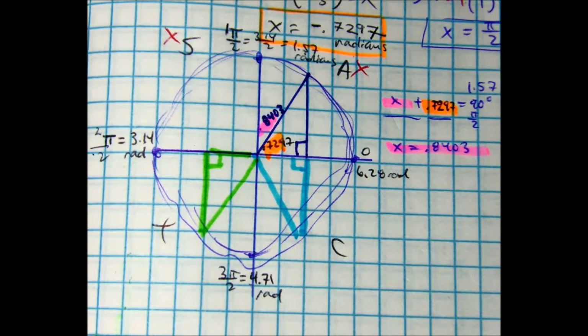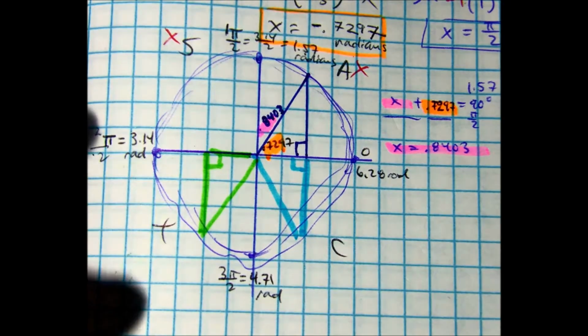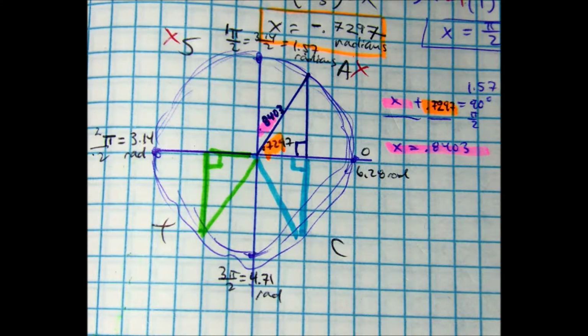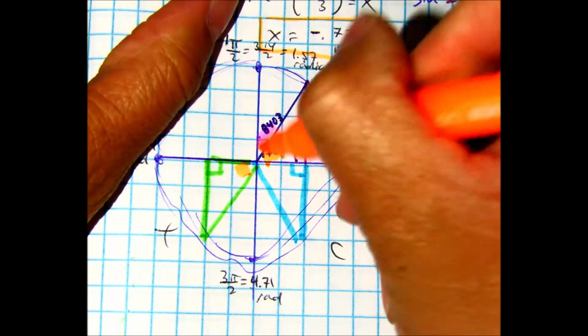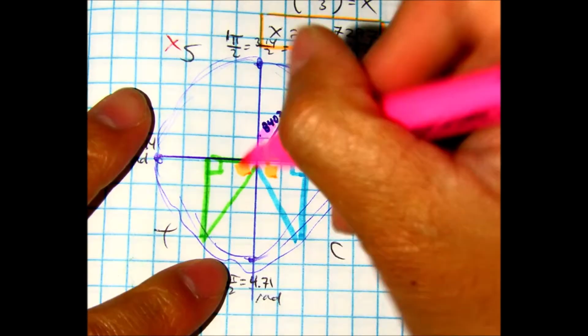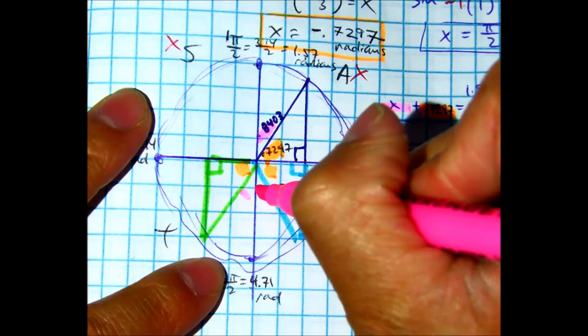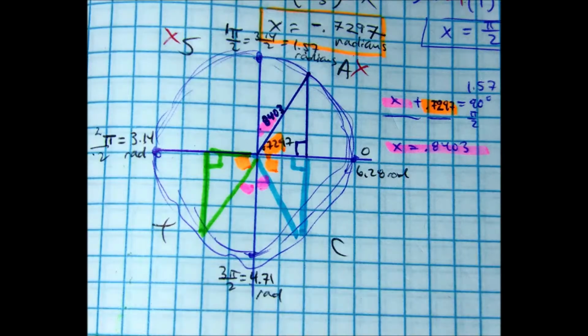Alright, someone pick a color, green or blue? Green. Alright, let's do the green triangle, okay? Now this might help you. Where would you put the orange, inside or outside? Inside. It's the reference angle, right? And the pink is where? Inside or outside? Outside. And you really don't need the pink for our green triangle, right?